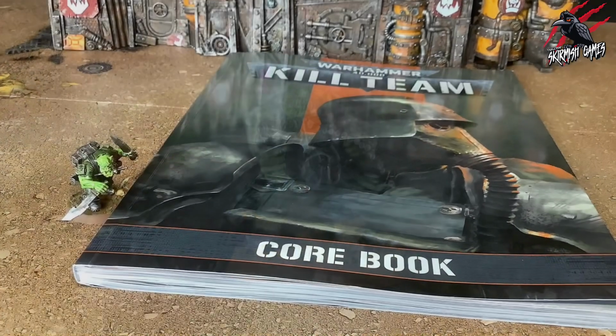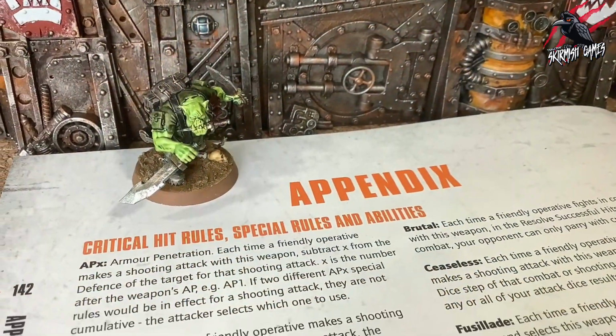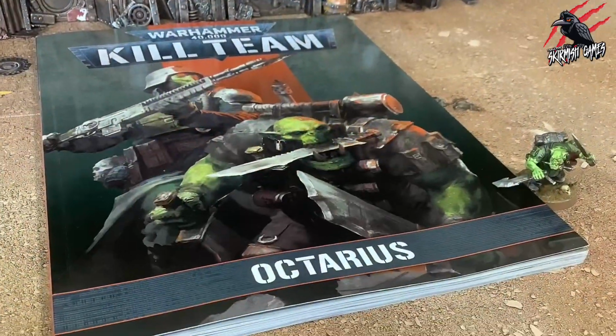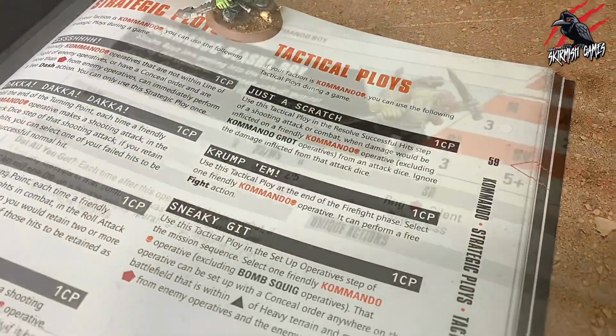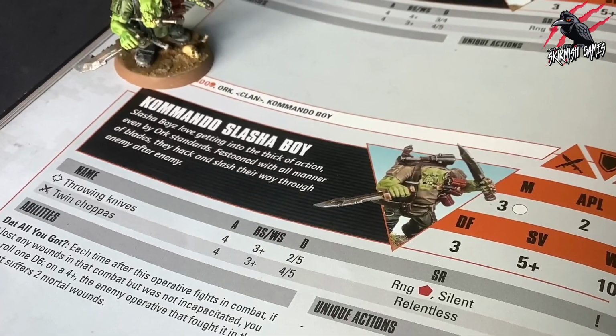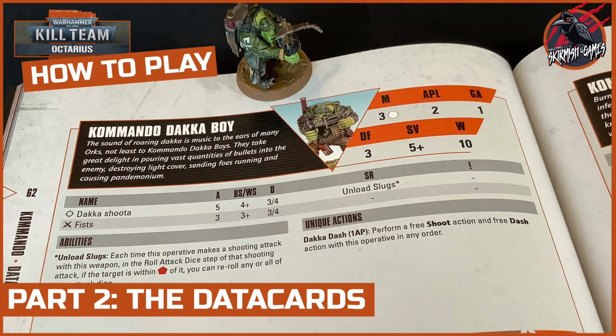In this video, we'll be using the core book as a reference, and in that we'll use the appendix section for all our critical hit and special rules. We'll also be using the Octarius book for our tactical ploys and also for the data cards. And if you're not familiar with how the data cards work yet, then please check out part 2 of my How to Play Kill Team series, where I go through everything you need to know about data cards.